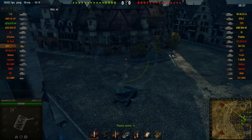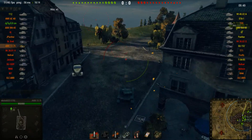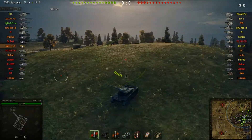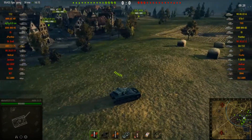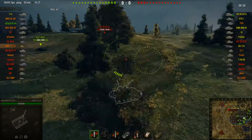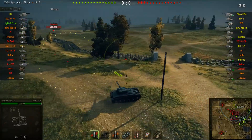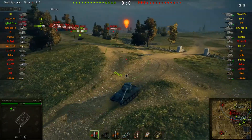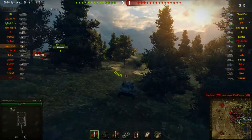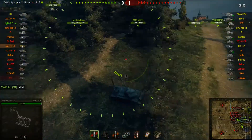Waiting for that 15 second reload to get the first round in the pipe. Coming around here, just trying to spot. Maybe my first tier 8 game in this tank, but I'm still thinking I'm just gonna continue to do the scout thing — not really do much damage myself. Yeah, that plan didn't last long. We're not getting all that much support over here. Just got spotted — quickly run away before that M44 can put shots into me. Even when rolling around in light tanks, I have a nasty tendency to suffer from sky cancer, so I'd rather not deal with that.